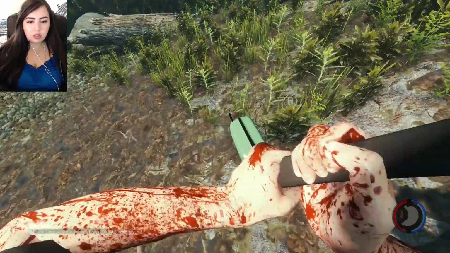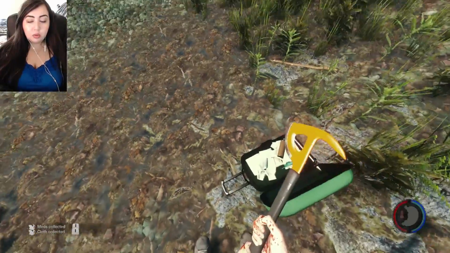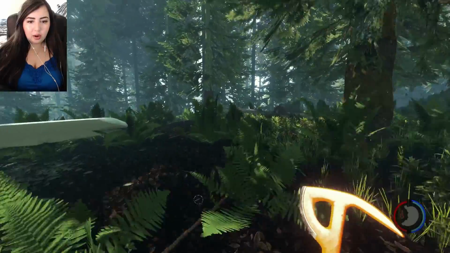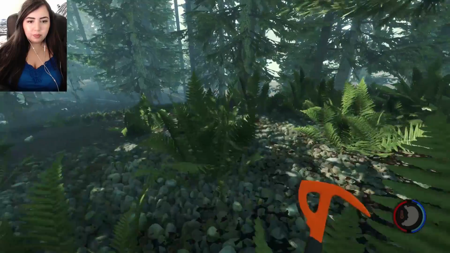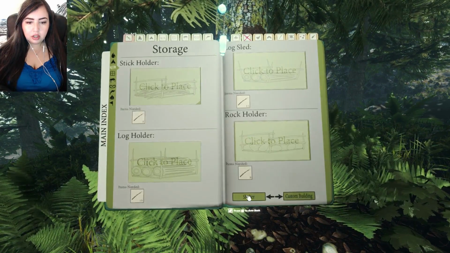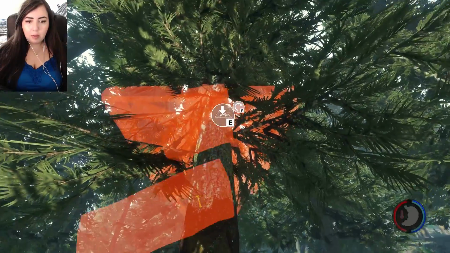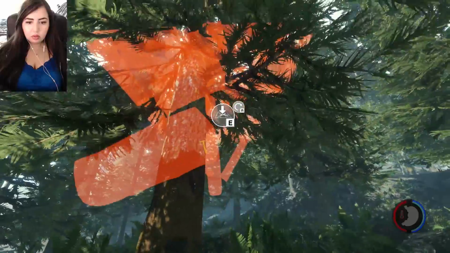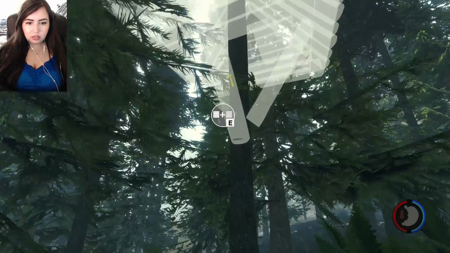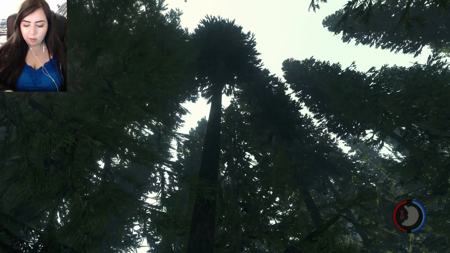So we're going to do the usual of gathering a few resources before we head out. I do want to find a nice place to build because they added that new tree house, which I will show you what it looks like. If we go into build shelter, you see we have our regular tree house, but we also have this Alpine tree house now, which is apparently not that easy to make stick to a tree. But there you go. So it's kind of hard to get a real idea of what it looks like now. But we'll find out.